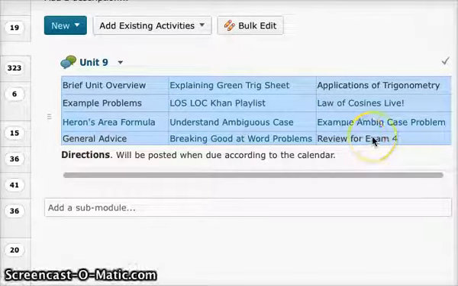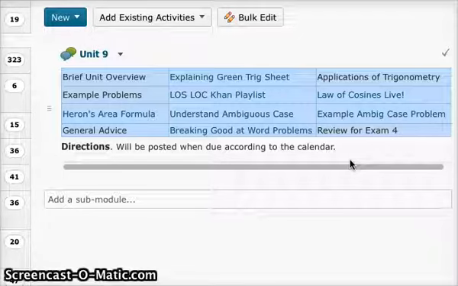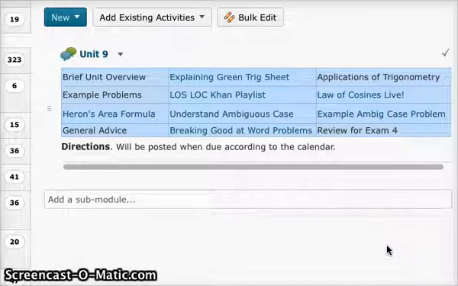And also over here, review for exam 4. I'm going to have some type of review. I haven't decided how I'm going to do that yet. And then you may remember before the midterm, I had an additional list of videos, and that was review for the midterm. I'm planning on doing something for the final, but I haven't decided yet. That's a little bit of ways off, so I'll be looking at that.